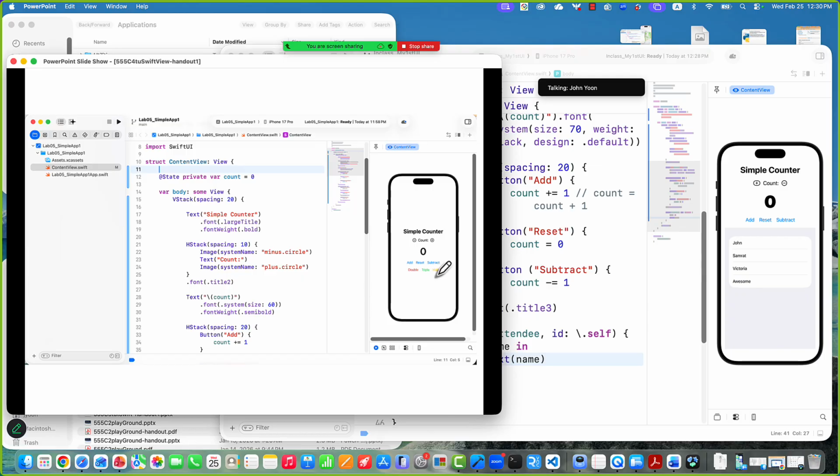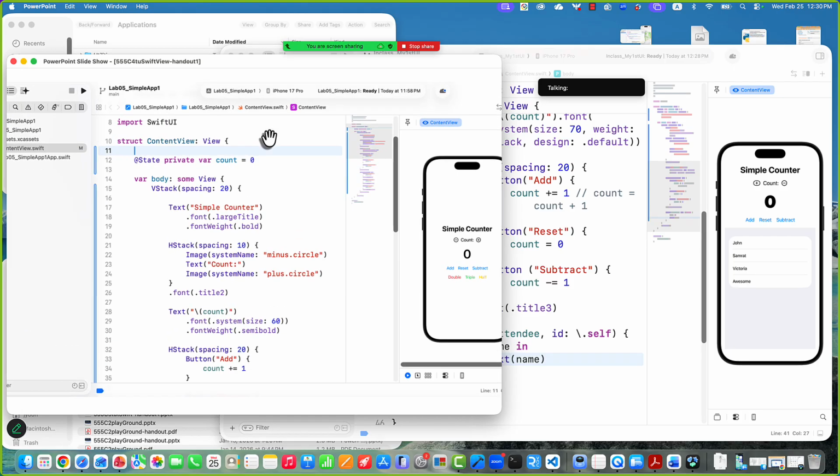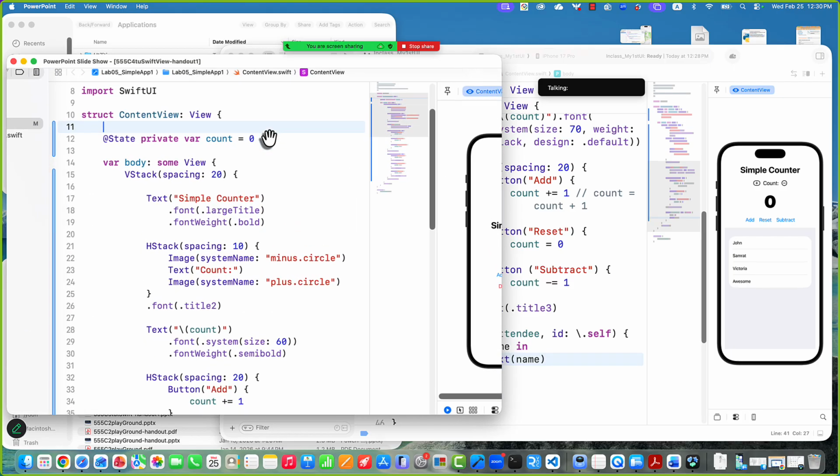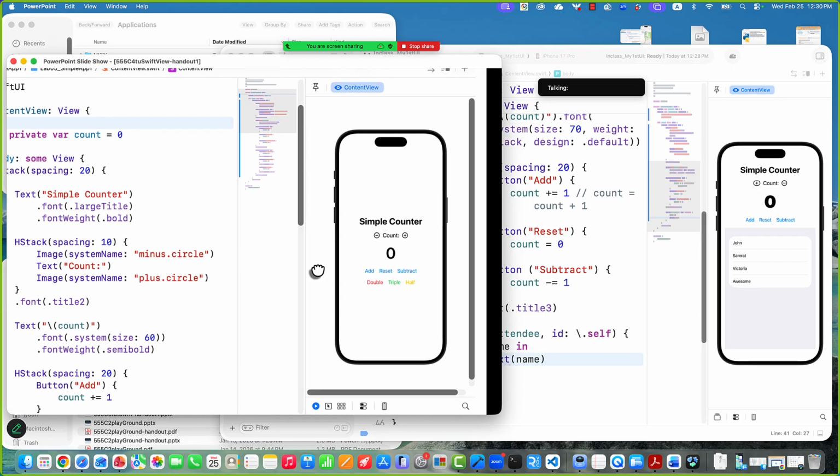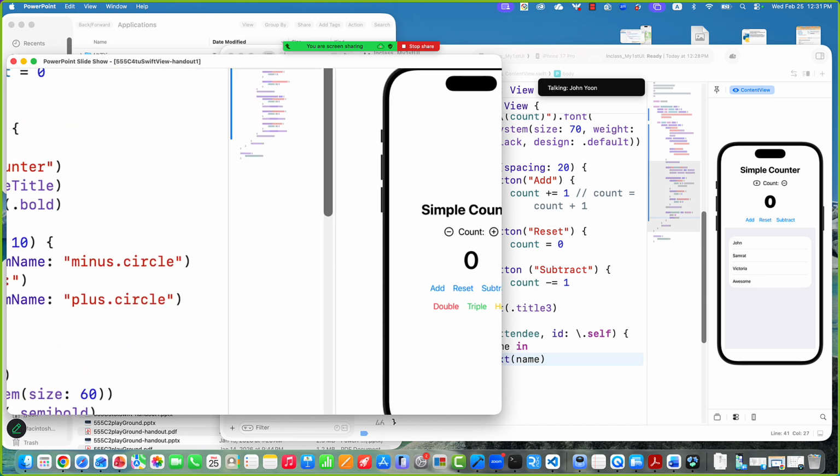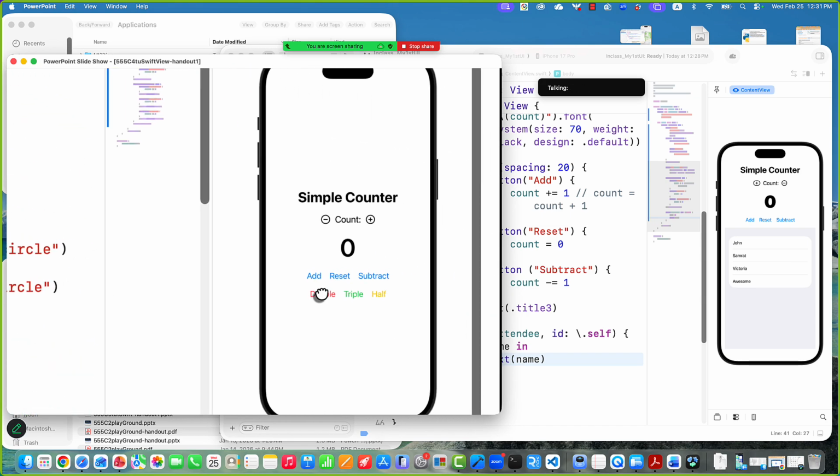Double, triple, and it's not really clear. Oh, half. Can you make like this? Double, triple, and half. You can add a little bit here under.